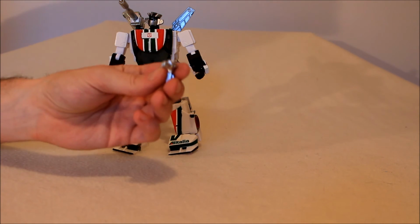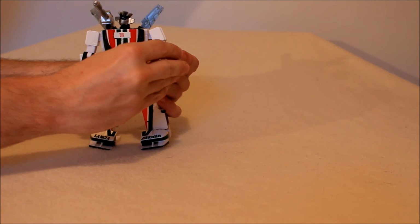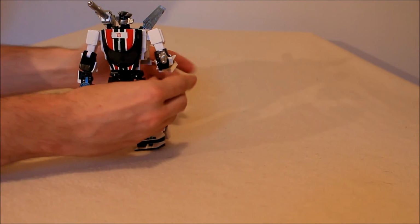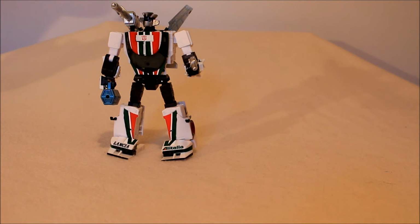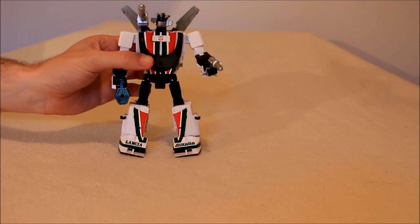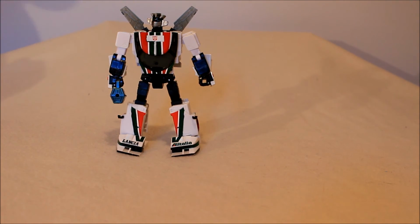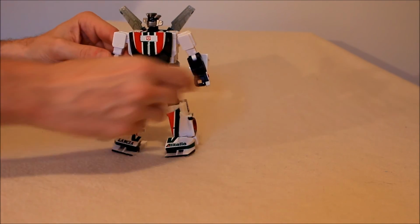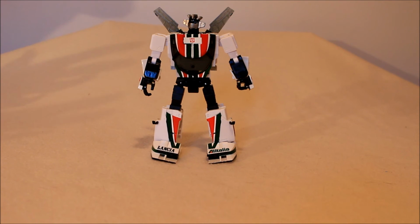Then we have his blaster again, and just like it didn't fit in vehicle mode, it really doesn't fit here because it's off by maybe a millimeter. I'm sure that it fits fine in the hand of the official Masterpiece, and he can hold it here in the KO version. So this is one of those imperfections that I'm not going to levy against the official, because it's obviously due to this mold being off ever so slightly. But there he is with all of his accessories. So we'll take them off again, and we'll talk about him in a little more totality here now, and really what my issue is with this guy, and why I think he's good, but just not quite good enough.